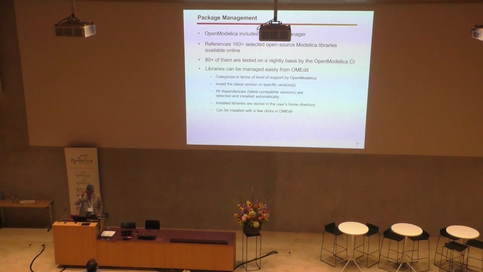What is nice is that these libraries can be managed from within the GUI. You can say, give me a list of all the libraries with full support, or maybe just with experimental support. You get a list, you can install either the latest version or a specific version. And what is nice is that the package manager automatically figures out the dependencies. So I want a library XYZ, you say install it, and it will install the dependencies automatically, and then you just say, okay, now open it, and you're good to go. As long as these libraries have been properly released on GitHub, we also get the updates automatically.